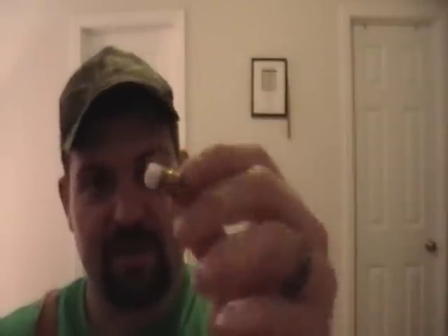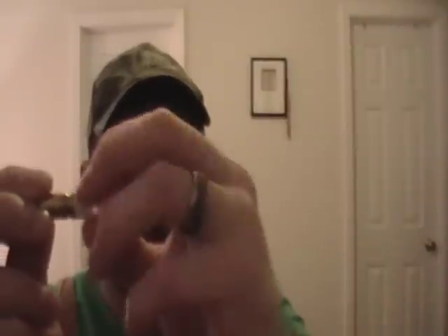I usually keep it in the drawer of my nightstand, but if you forget — say you have kids running around and forget to put it up — they press the trigger, primer goes off, the little metal piece moves forward and locks in the barrel. It comes with a dowel rod to push it out. It's called Top Brass — you can buy two for about 20 bucks. It's an extra safety feature in case a child gets a hold of your gun.